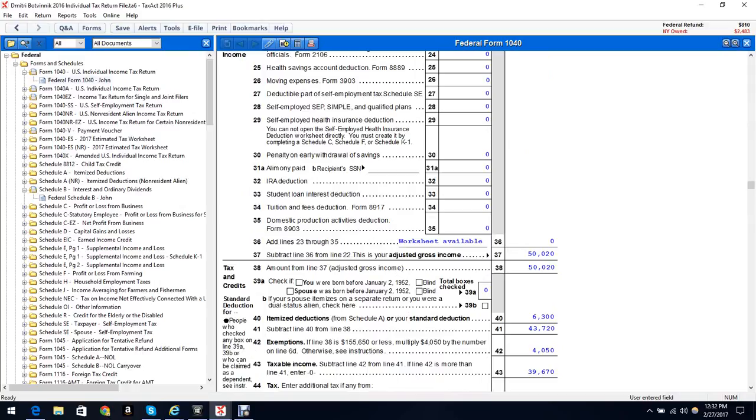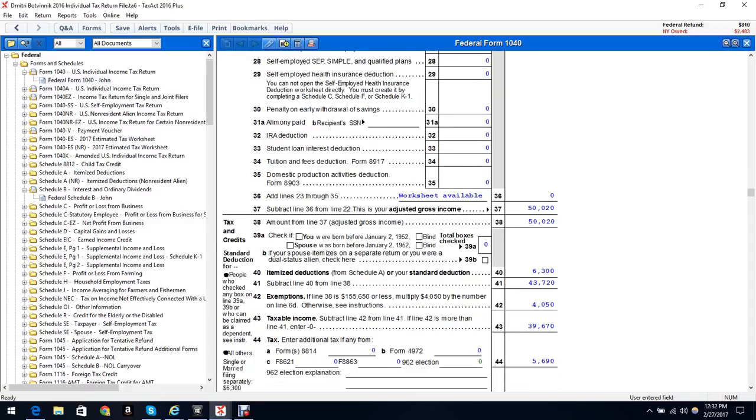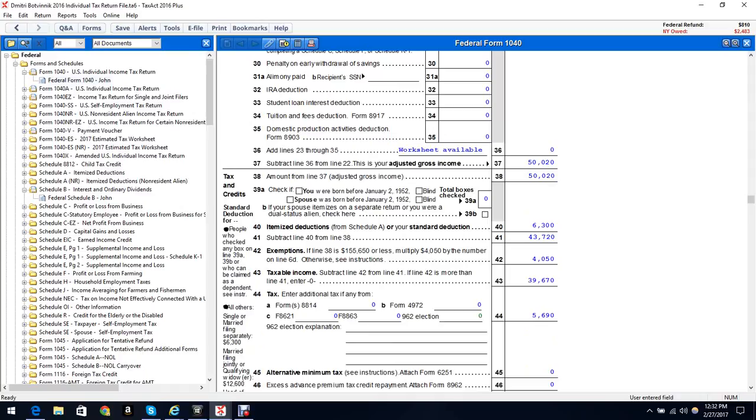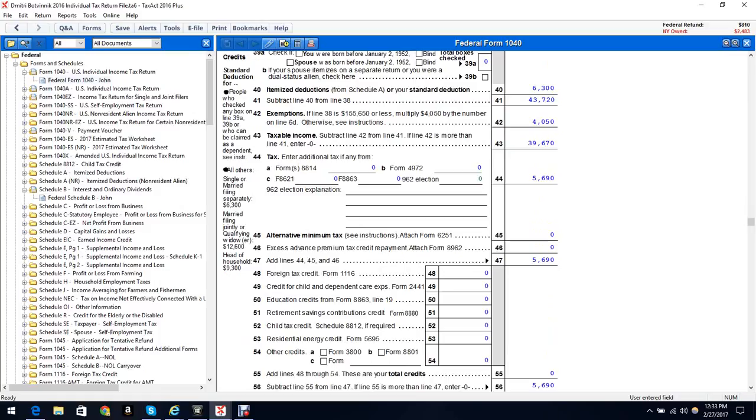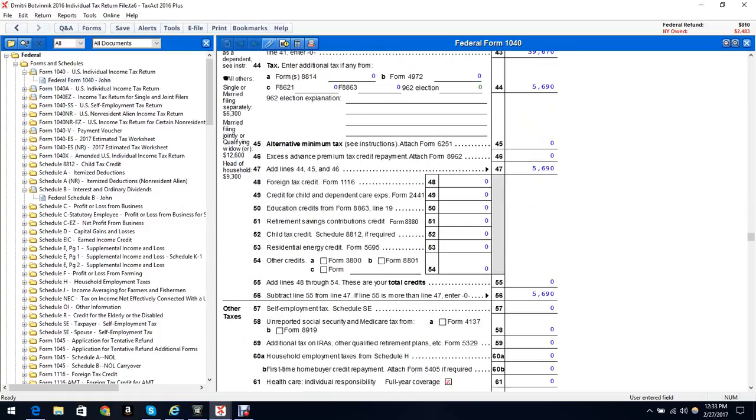And we come to the line 37, which is adjusted gross income, the sum of the wage and interest. And we keep scrolling. We got standard deduction, which is the easiest, unless you have a lot of deduction for the home or etc. We got taxable income and tax, which is supposed to be tax for federal purposes for this amount. Okay, we keep scrolling. This is the credits, etc., etc. Doesn't apply.